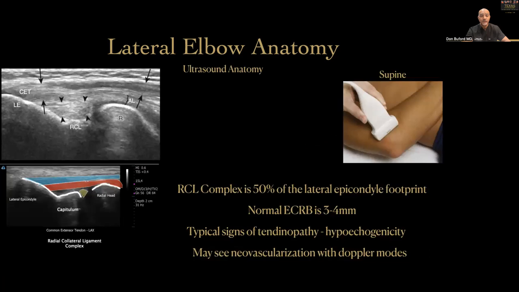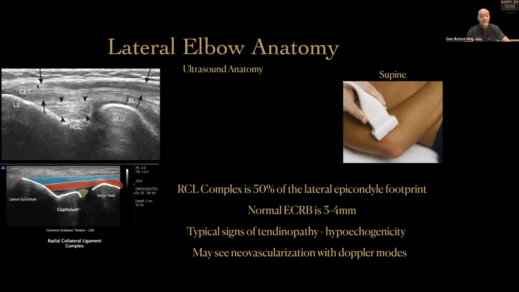So this is an ultrasound image on the top left here that hopefully most of you have seen by now. Remember, the superficial one half of this slope is the common extensor tendon. That's where it says CET on the image. When we're looking for hypoechoic changes or dark signal in the ultrasound image, this is the region that we're looking for that hypoechoic signal change right up in here.